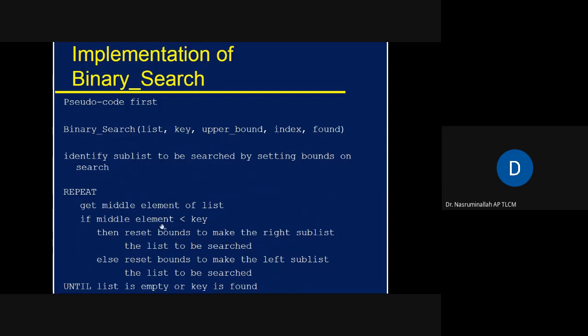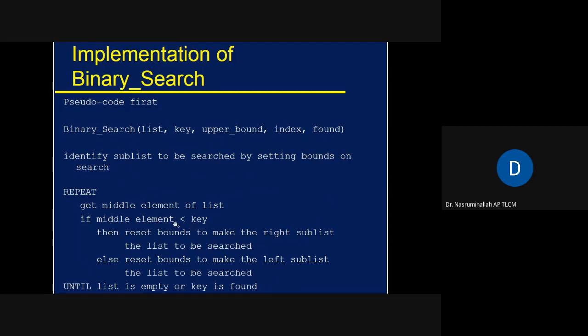So either it can be less. If it's not less, then it means it's greater or equal. So in both cases, if the middle element being less than key is not true, it means the middle element is either greater than or equal to the key, or you can say the key is less than or equal to the middle element.